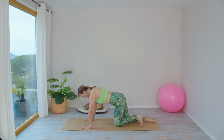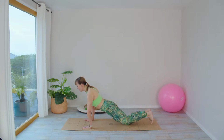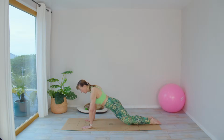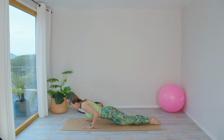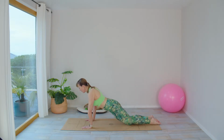So let's take those knees back. Two options. You can have your knees slightly further back. This style modified, or those of you that want to can do the full press up. I'm going to do it with the knees down because I want to focus on technique. Elbows are pointing back, and think of lowering your chest towards the ground and then pressing up. Try not to force the head down. Just keep that head nice and still and let the elbows do the work.